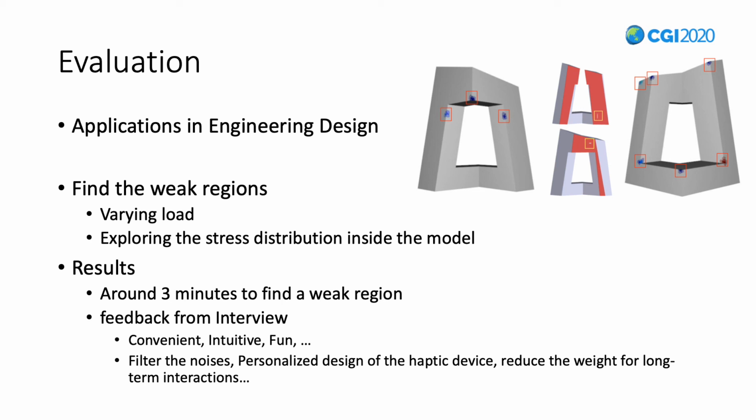Then, the user is asked to find a weak region of the design by using our user interface. For all the participants, it takes around 3 minutes to complete the task. In comparison, it takes hours to vary the load and check the volumetric data using a traditional graphical user interface.